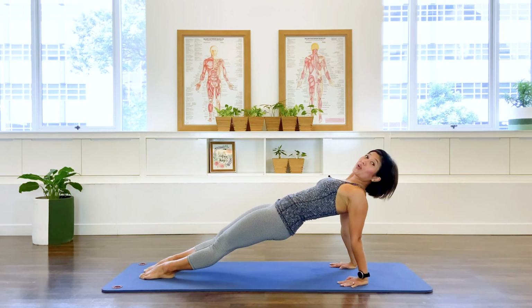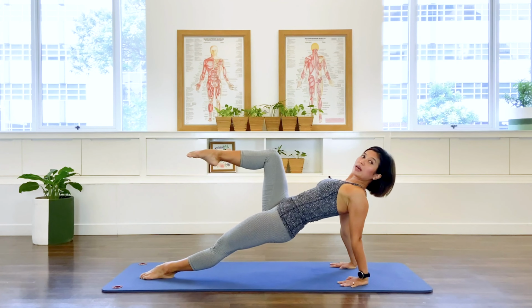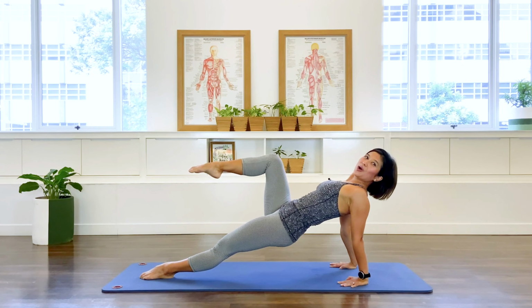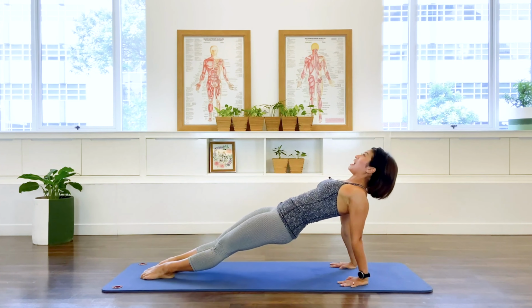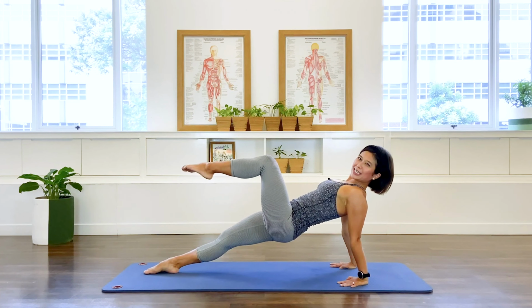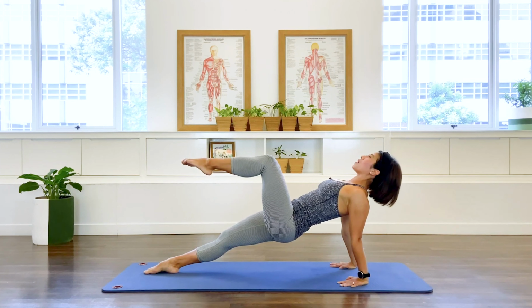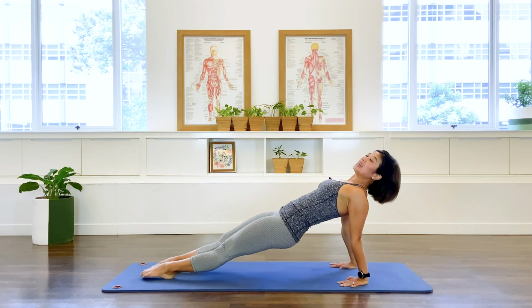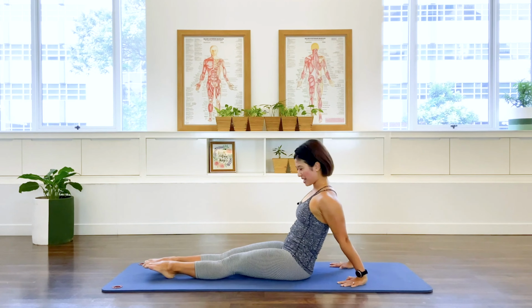I want you to take your right leg up. Hold that position for 6, 5, 4, 3, 2, 1. Take it down, other side, lift it up, hold it for 6, 5, 4, 3, 2, 1. Take it down, hinge down, well done.